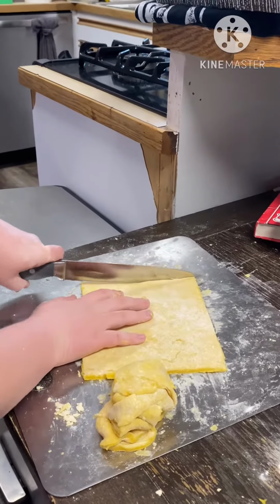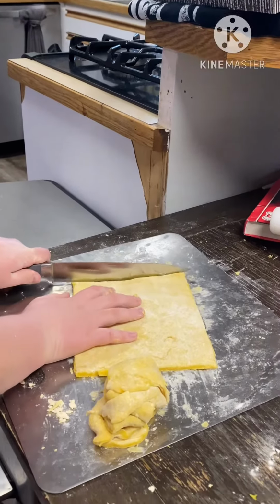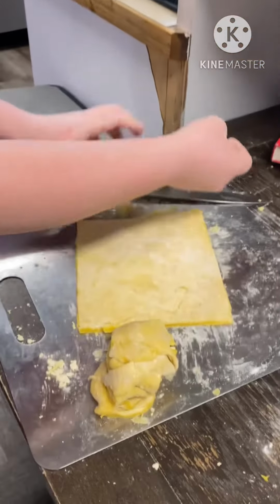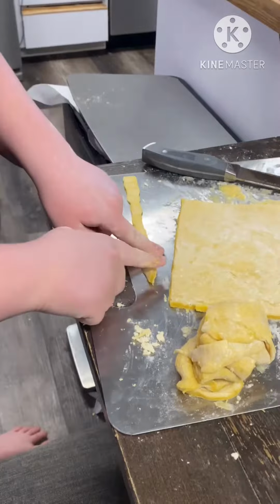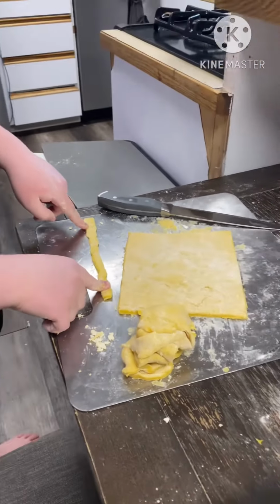Now you're going to cut them into about half inch segments, and then you're going to put it down, squish it with your fingers, and then repeat that for all the dough.